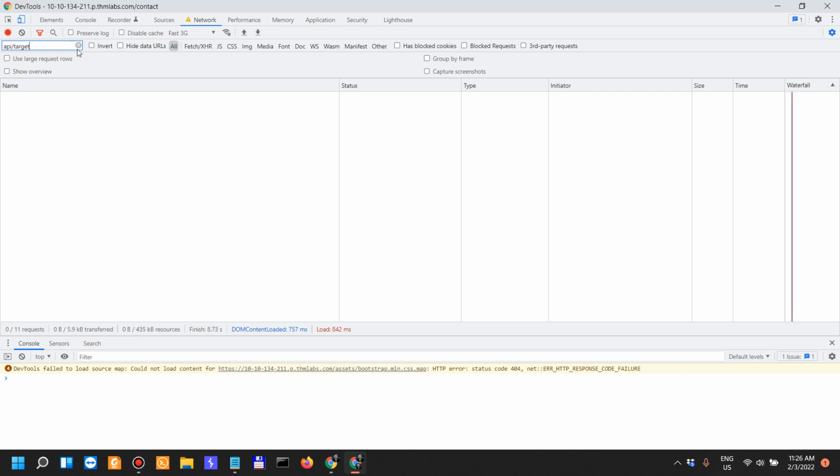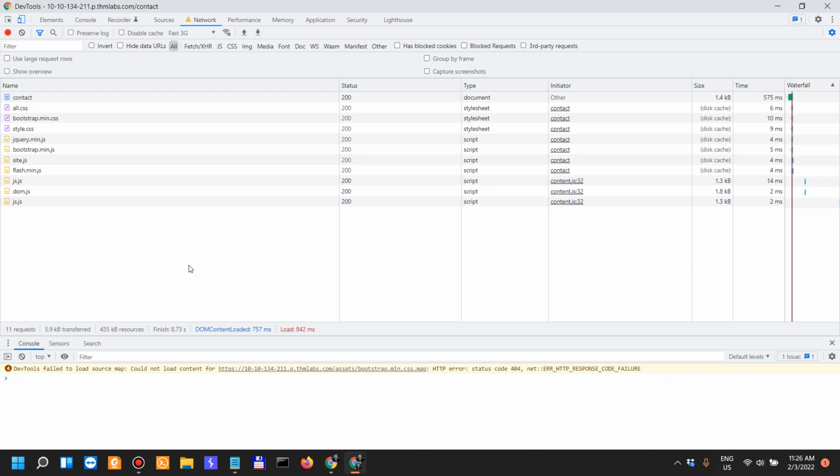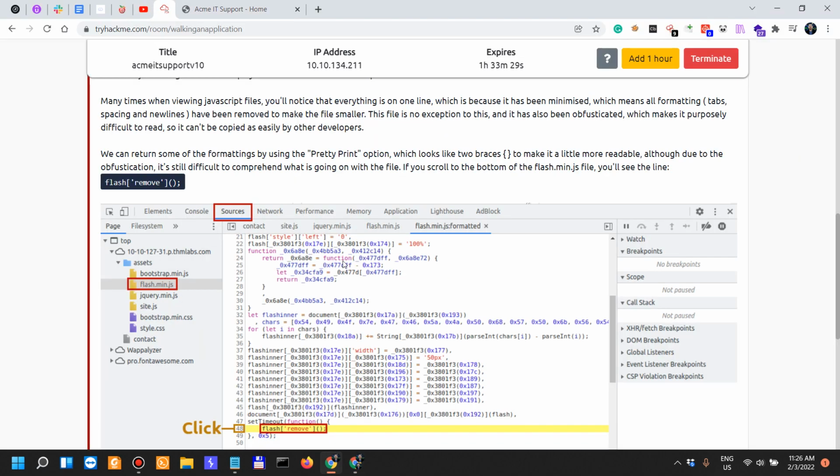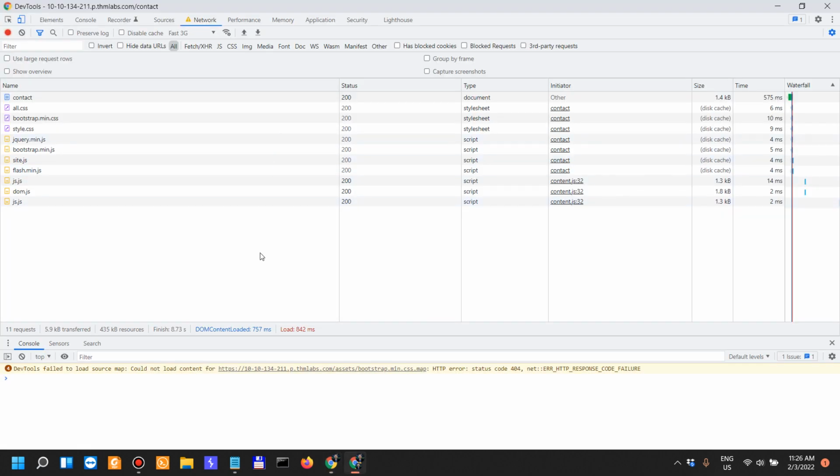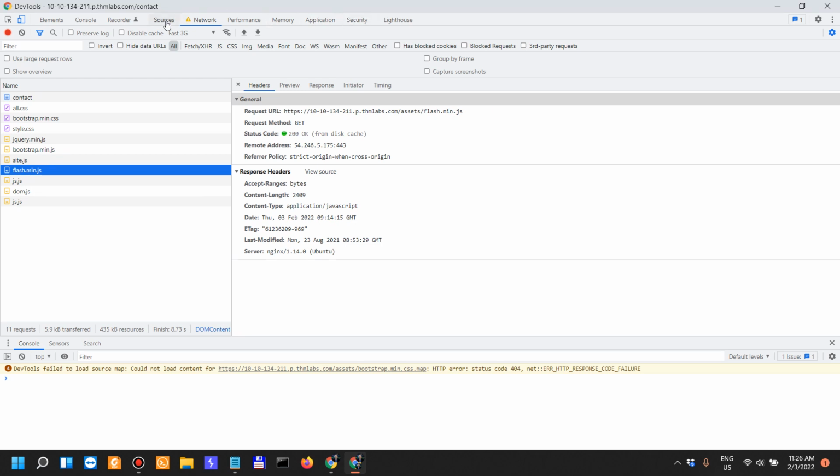For this specific reason, I had some filter applied. We can return many times when viewing JavaScript. You'll notice that everything is on one line, which is because it has been minimized, exactly what I was telling you about. So we have the flash.min.js.